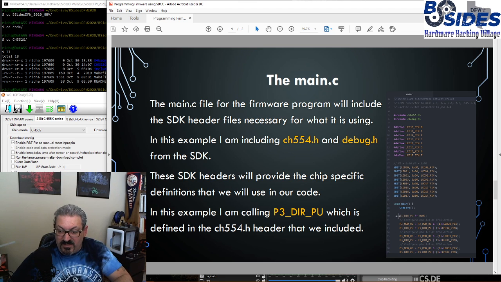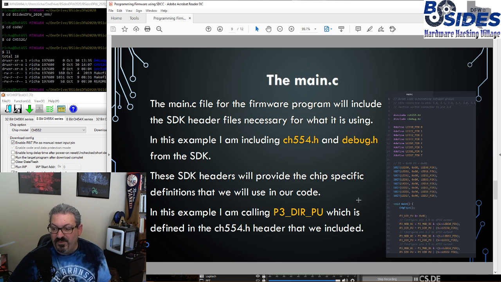This is a specific definition that's in the ch554.h file that is calling out pin 3 and a specific section of pin 3, because on these chips pin 3 has multiple sub pins, if you will. So it's calling out pin 3, the DIR_PU variant of that, for me to use to tell it that it's going to be a GPIO pin.